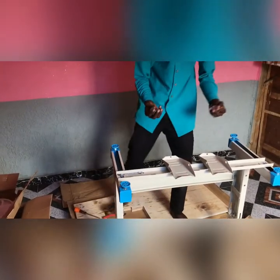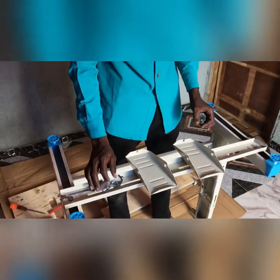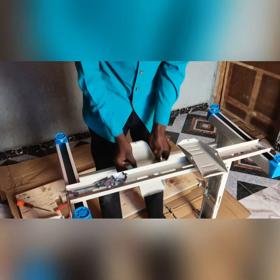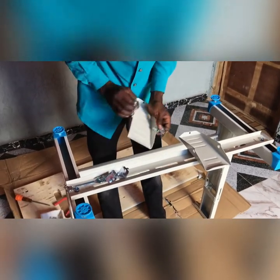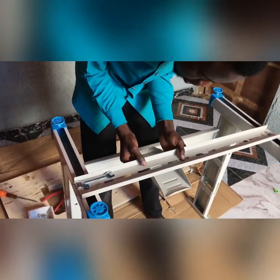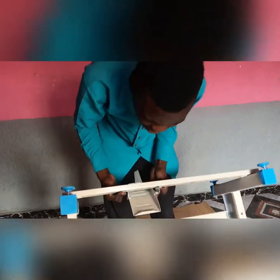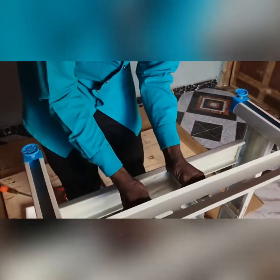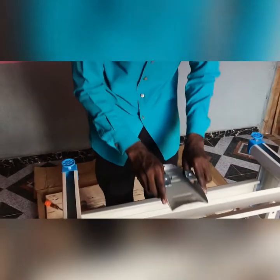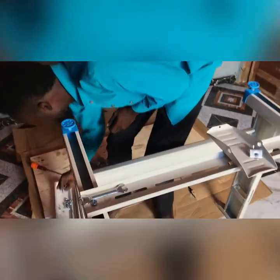These are the two hooks that hold it, and these hooks I tried my best to improvise on. Normally, if you want to fix it, you only fix the guys like this. But I noticed it makes the other surface. Let me show it to you. Now, putting it this way is very cool. In fact, if you see some machines, you notice the way they put it, the two sides will be out here. But I noticed it looks rampant, kind of not neat. So I decided to use the other side of it, so that all you will see is the leg standing there and not moving. So let me fix it and let's see.